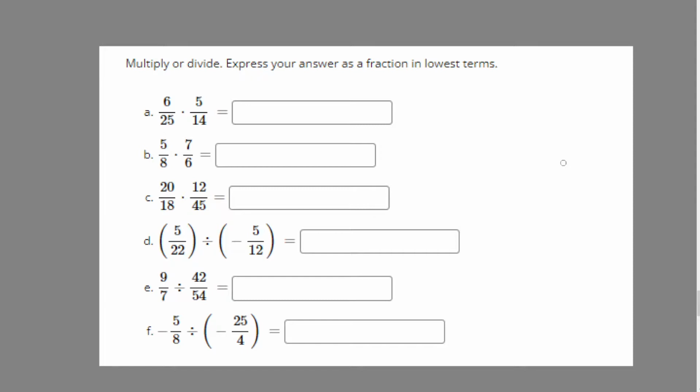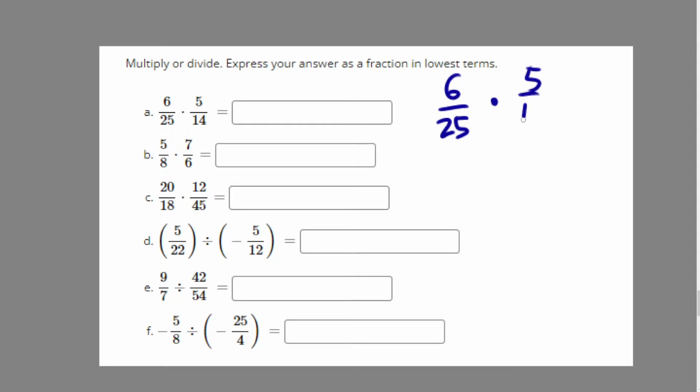This one is asking you to multiply or divide. We can just go straight across. Another thing that we can do is cross multiply. So if you prefer to learn a new method, just keep watching. If you want to just do a cross and then do your process of dividing to get the lowest terms, do that. It's fine either way.